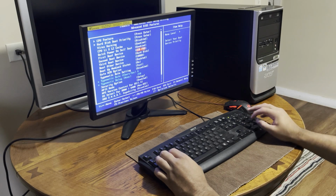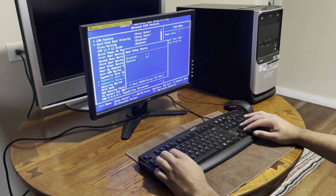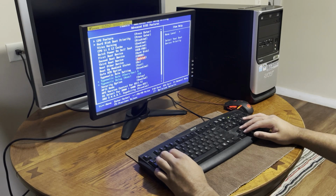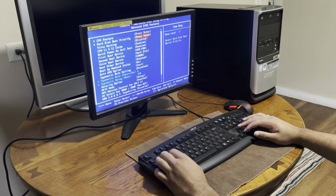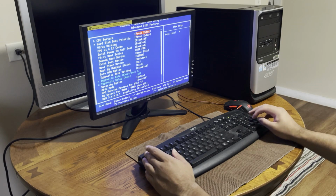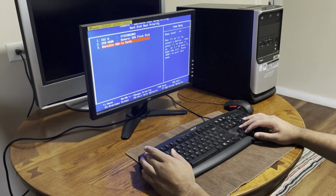So once I got to doing that, I pretty much went in the BIOS and I tried to boot from it. And at first I was confused because, normally I'm used to seeing a couple different options, but it only gave me two options. So either to boot from the hard drive or the CD-ROM. So at first I was thinking like it probably doesn't support it. But my gut told me otherwise, that there's probably a hidden feature somewhere to enable it. So I ended up looking online, and then I think I hit delete and got access to the BIOS. And it turns out that it was actually hidden, so I had to enable it.